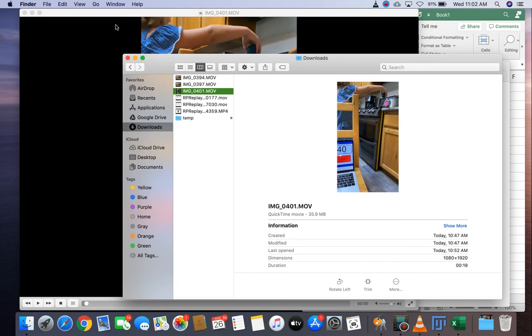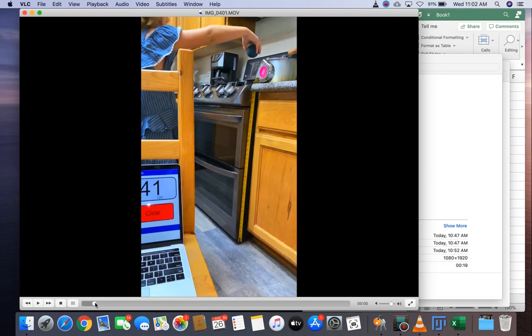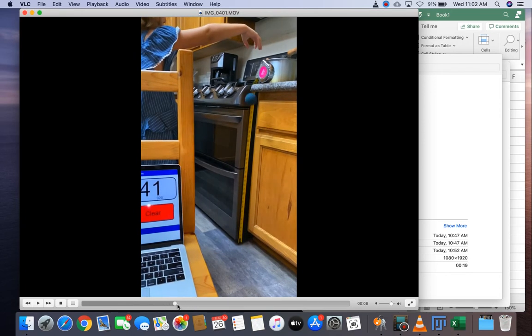All right, so here I've opened the video in VLC, and I'm going to use a new shortcut key to switch through the video one frame at a time. And this is a very simple command. You just push the letter E on your keyboard. So you can see E advances one frame at a time. Now I'm going to drag the quick bar here to move up to the point where I want to be, because I wanted to get the interesting part of the drop, so I'll start there.